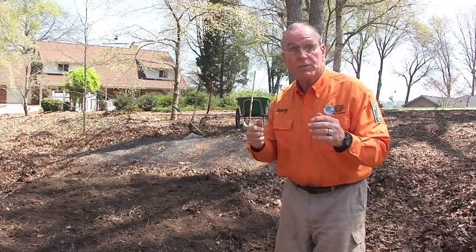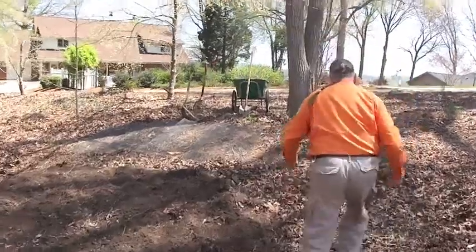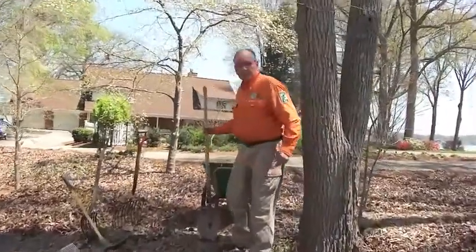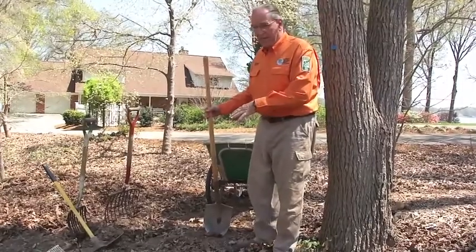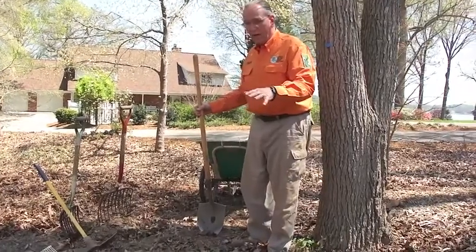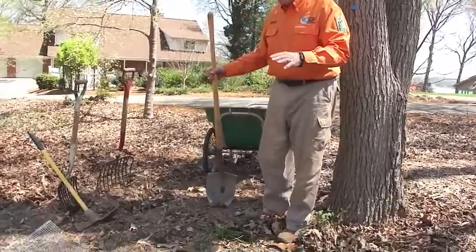This composting effort has been underway for the last year. Let me show you what you can get from it. This is an area that has been covered and has watered and rotted and composted over the winter with the forces at work that you have seen.